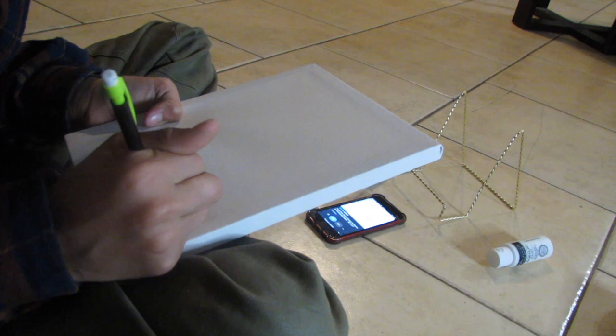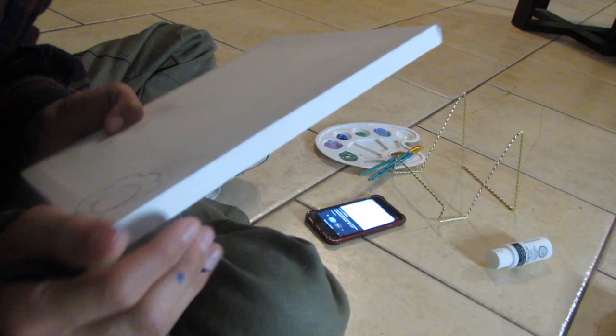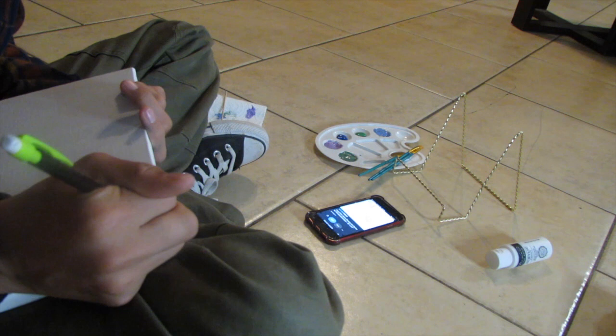Girl's coat, because... The one isn't just happy? No. I feel like it kind of looks weird because the brushes are kind of small. Who else is gonna see it?